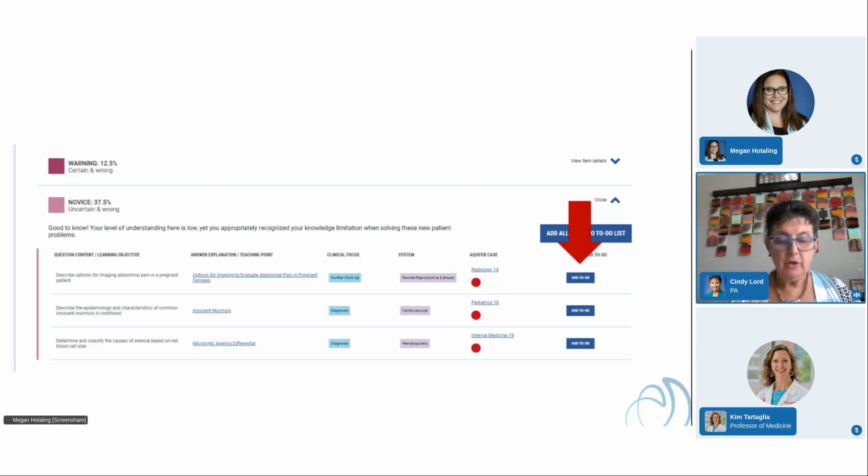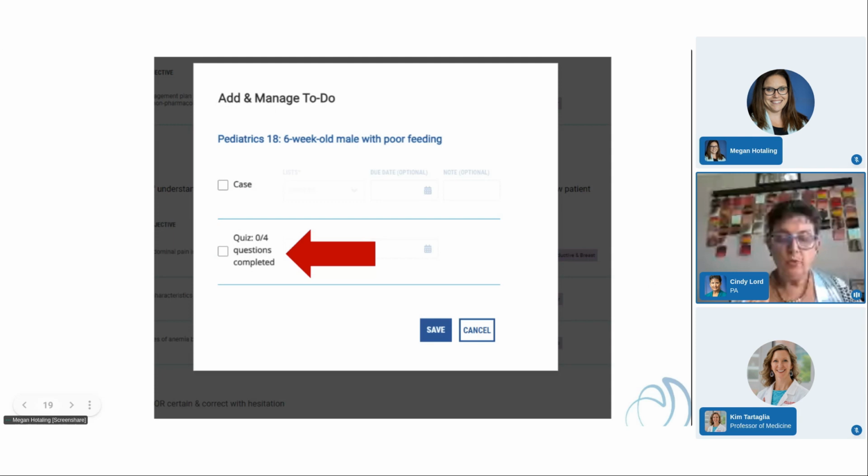Okay, next slide. So when the student clicks on the add button, they can quickly add the case with a due date. It puts some onus on them to actually do it. So this puts the case on the student's to-do list, and it's a seamless way to ensure that while they're analyzing their results, they can select a high-quality learning resource and set a time-bound goal, which is very important, not mañana. I'll do everything tomorrow. This gives them a due date. I also want to point out that the students do have an option to add quiz questions to their to-do list. And this is what we're going to talk about next.